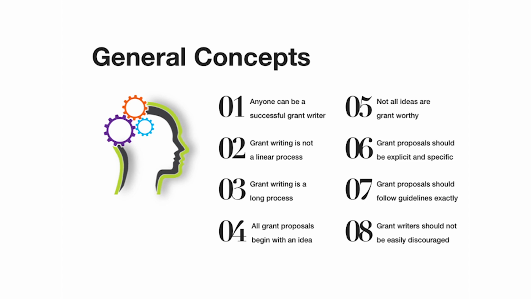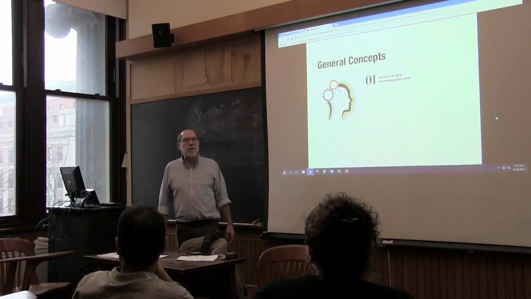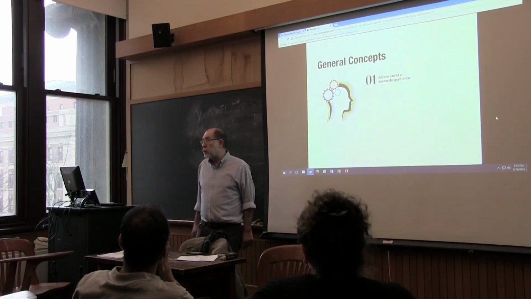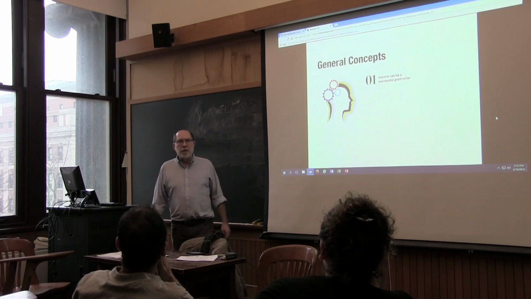Anyone can be a successful grant writer. There are no particular skills that you need. There's really no particular training that you have to have. The one thing that you do need to be a successful grant writer is common sense. You need to have common sense when you write your grant. Don't ask for things that you shouldn't be asking for. Whether you're a novice grant writer or an experienced grant writer, anyone can write a successful grant.